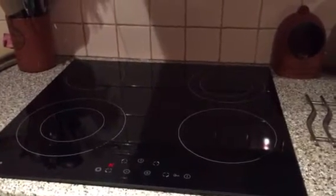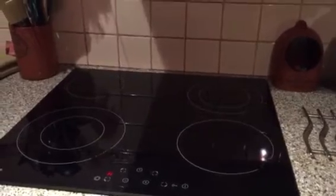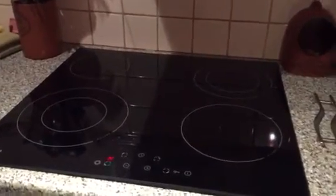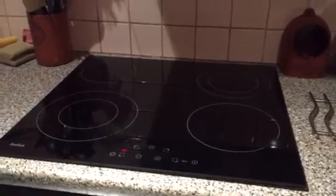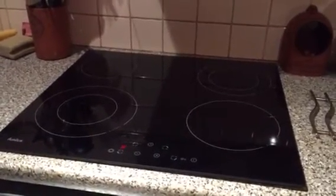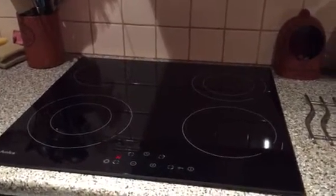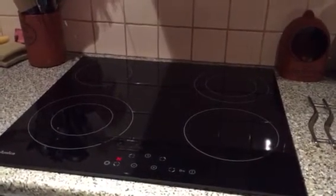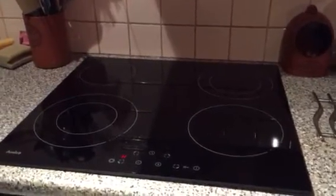This is the Amica PH62202ZTUK ceramic hob that I got to review from AO. Delivery was fantastic. We chose the delivery date. On the morning of the delivery date, they texted me with a 4-hour window for delivery, and the delivery driver did actually phone me when they were 5 minutes away to let me know.